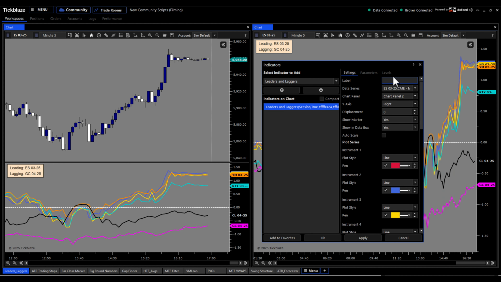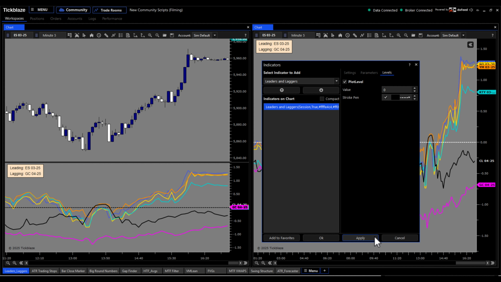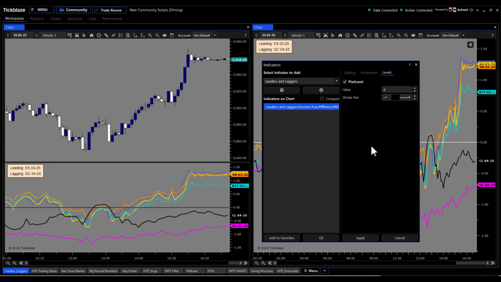The first thing we're going to do is go over here to the Levels tab, make sure that you have that turned on. And one of the things is that you can change the color. This level is for the zero line. So what you want to do is you always want to set that zero line. If you want to change it to black, you could change it to black, right? Really just depends on whatever preference you want. You can make it thicker, right? One of the things you want to make sure is that the opacity is set to 100, so that way you can actually see the line on the chart.